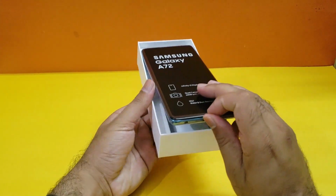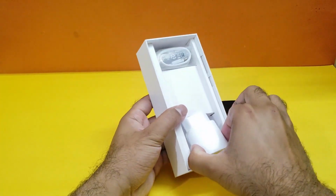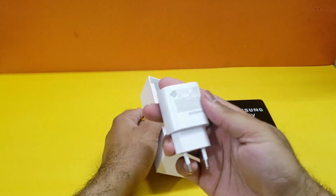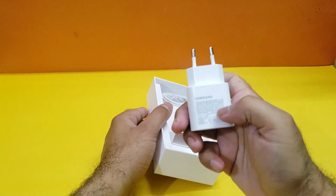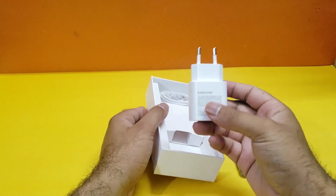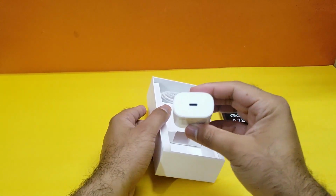Anyhow, inside deep in the box we have the charging brick, which is also interesting. We now have a 25-watt charging brick here, which is a great option because the A52 is coming with a 15-watt charger, so that is going to be a really good option we have right now.